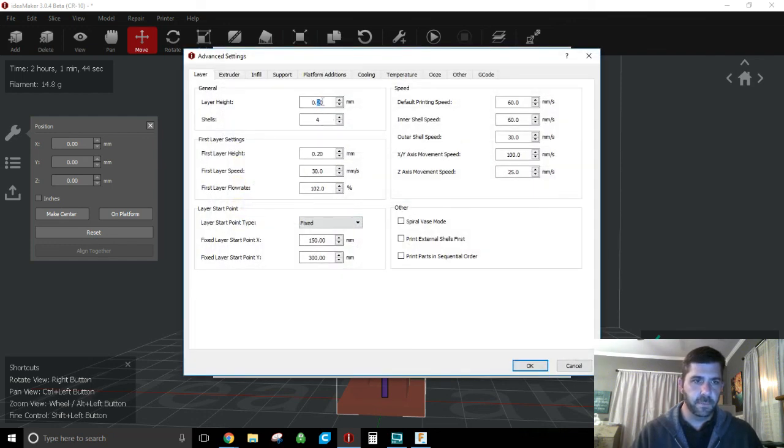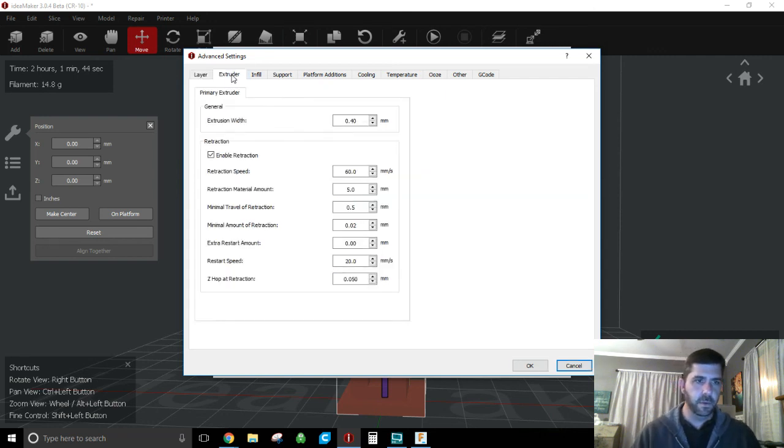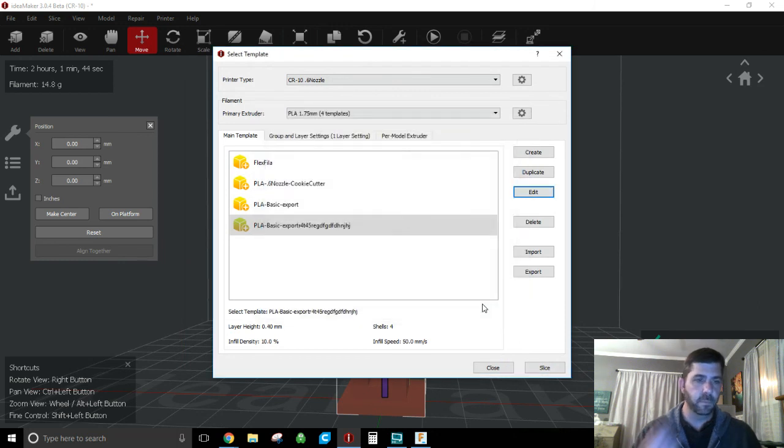your layer heights. So if I'm going to be doing a 0.6 nozzle, I'll go down to like a 0.3 layer height or a 0.4 in your first layer height, 0.4. And then on your extruder, you need to do your extrusion width at 0.6. And then from there, you really don't have to mess with anything else. Those two things are all you really have to do. Because you change your nozzle, so change your extrusion width, change whatever layer heights you want to print with. And then hit OK, save and close, and now you have your same tried and true template from your 0.4 nozzle setup over to your 0.6.